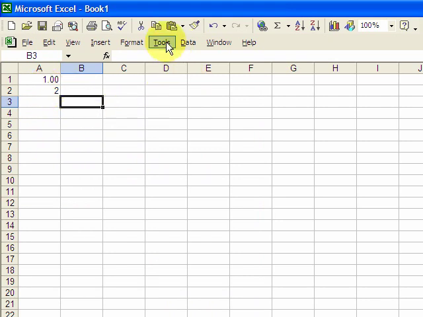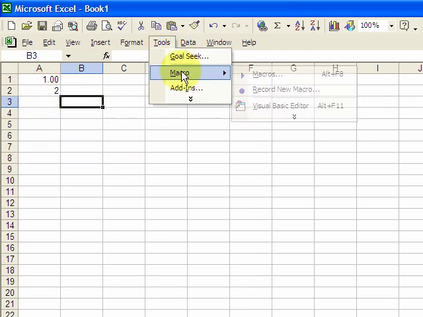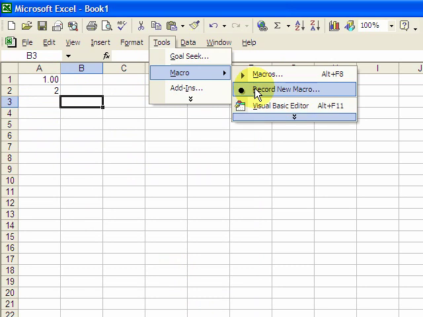Well, you go to Tools, you go to Macro, and you go to Record New Macro. So I'm going to show you first in this video simply how to record a macro using the macro editor. In other videos, I'll show you how you can write macros, which is really where, if you're going to code in VBA, that's how you're going to do it. You're going to be writing macros. But initially for this video, let's just use the built-in functionality of recording a macro.